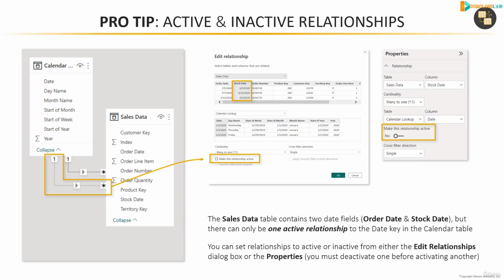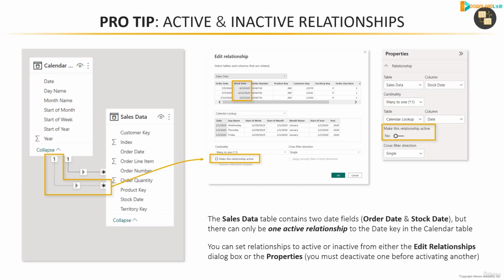So you may be asking yourself, well, what's the point of having an inactive relationship in your model anyway? Well, for one, you might want to configure these relationships just so that if you do need to activate them down the road, it's quite easy to do so. There are other benefits as well. You can use some fancy DAX functions like USERELATIONSHIP to kind of force that relationship to work. That's a little bit more advanced. Aaron's going to cover that in the DAX section of the course.